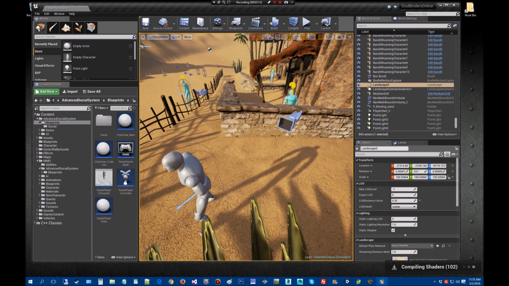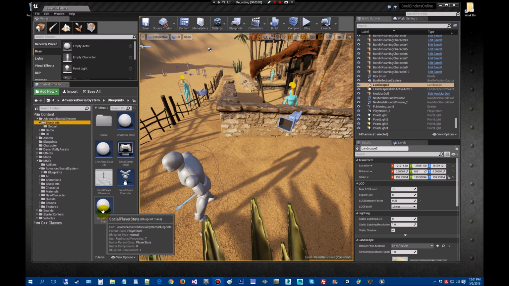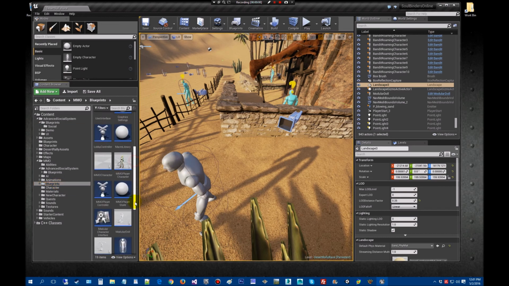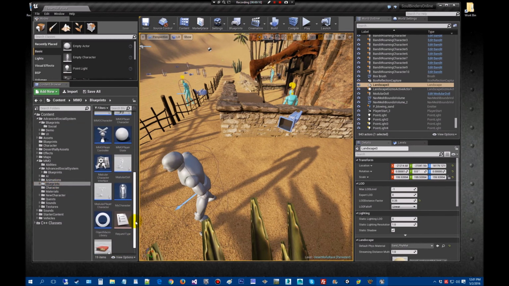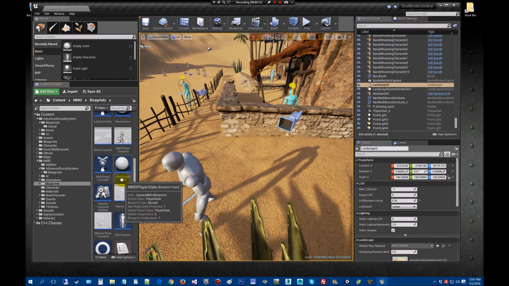And he also says to move. Alright, he also wants us to move the player state here. But if you go over into the blueprints of the MMO Kit here, you can see we already have a player state. And I know I just found it just a few minutes ago. There you go. It's called MMO player state. So we already have one existing. So we're going to have to merge those.